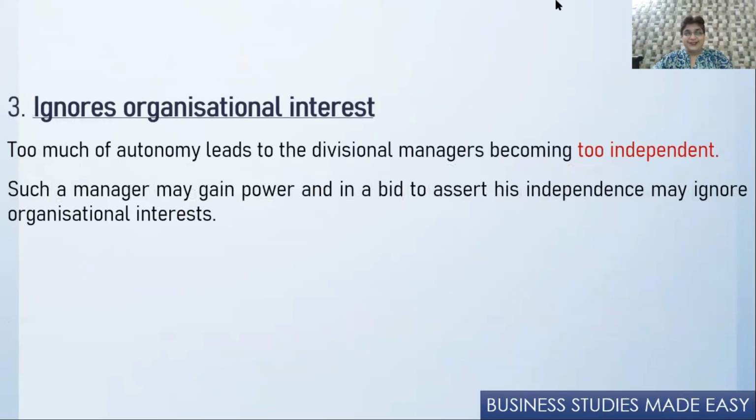Then ignores organizational interest. Now this divisional also can ignore the organizational interest, because each department's working is independent, they're autonomous, and they have a lot of flexibility and initiative. They can do everything on their own. So when they have a lot of independence, then they become too independent and they don't bother about the organizational goals. So many of us know Tanishq as jewelry. We may not realize that it's a Tata product, or Titan is also by Tata. So you actually forget the organizational objectives and you start concentrating only on your own department.